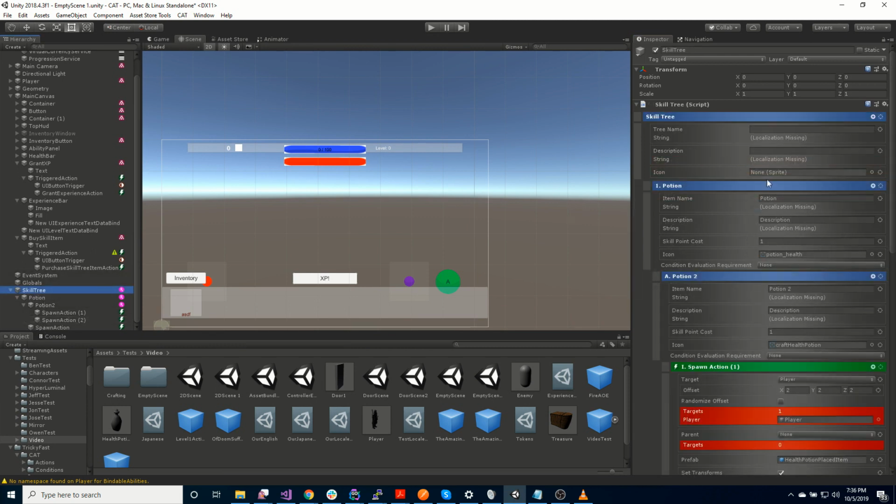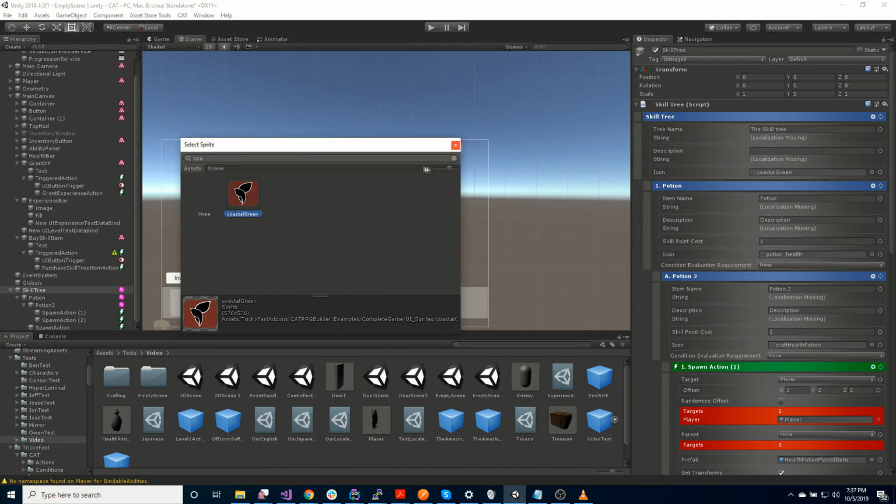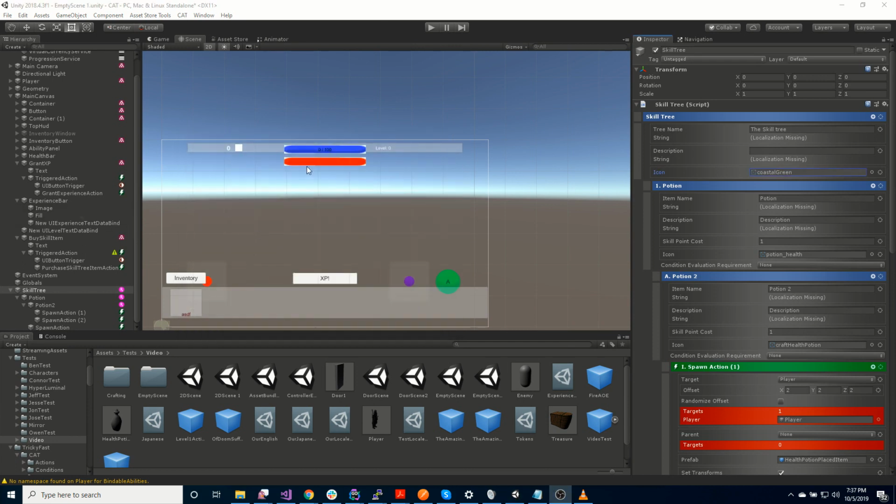So now we have a little skill tree. Let's give it a name. Let's give it an icon. We'll just give it this icon here. Due to the way skill trees work, there's no automatic way to sort of set up the UI. So we're going to have to just set up our own UI for this right now.